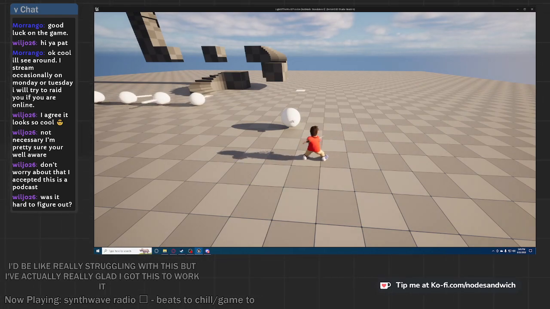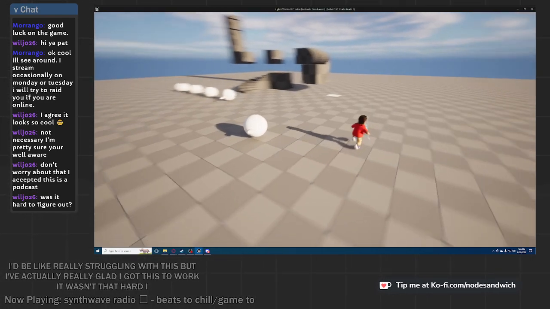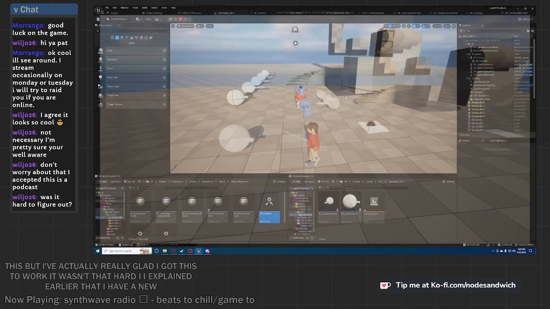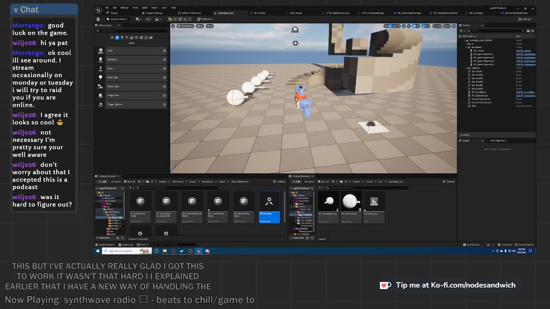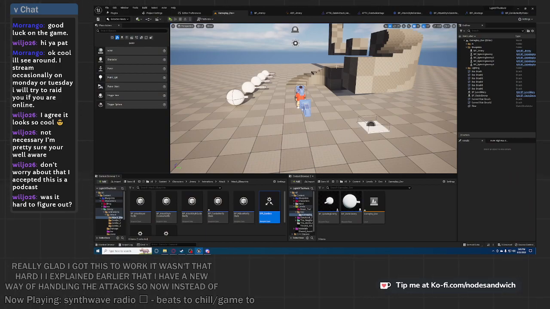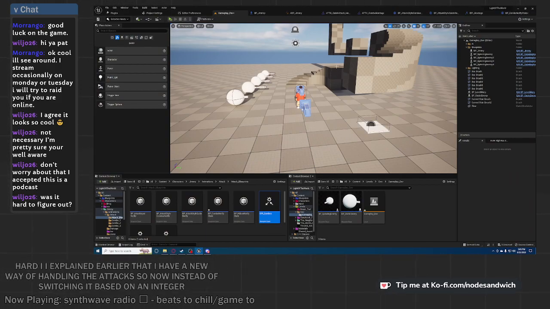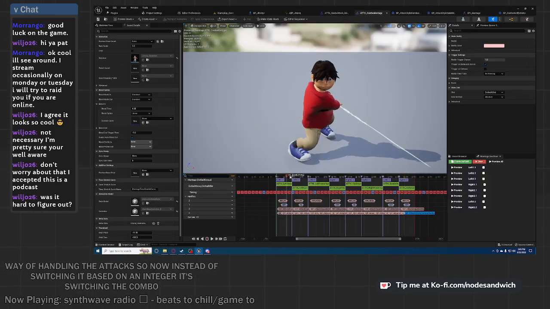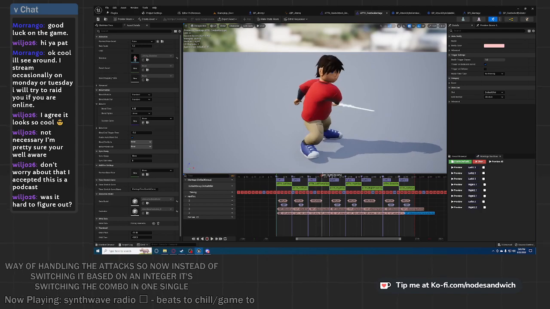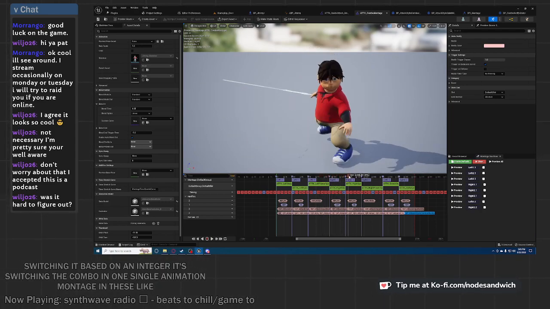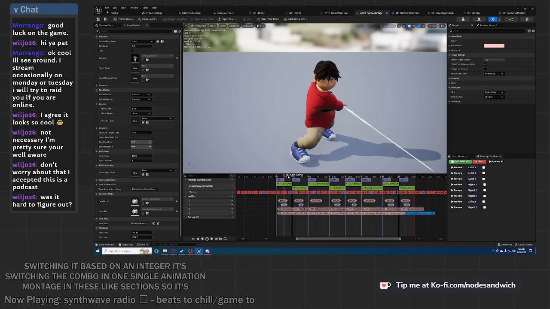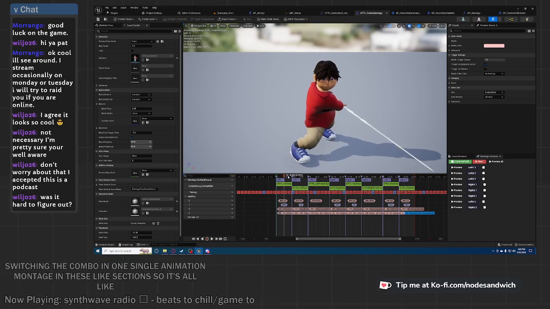It wasn't that hard. I explained earlier that I have a new way of handling the attacks. Instead of switching based on an integer, it's switching the combo in one single animation montage in these sections. It's all held within one montage.